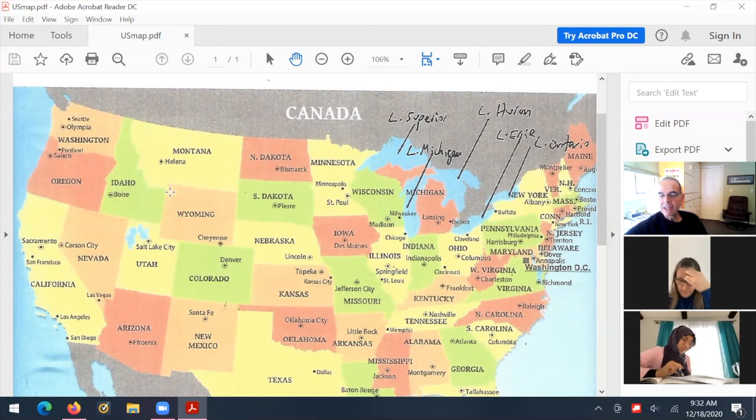Fled. Fled comes from the verb to flee. That's the infinitive, to flee. The past tense of flee is fled. So you could say the criminal fled from the police. Then we have 41 down, part of earth that isn't water. Land. Then we have 42 down, animal on a dairy farm.